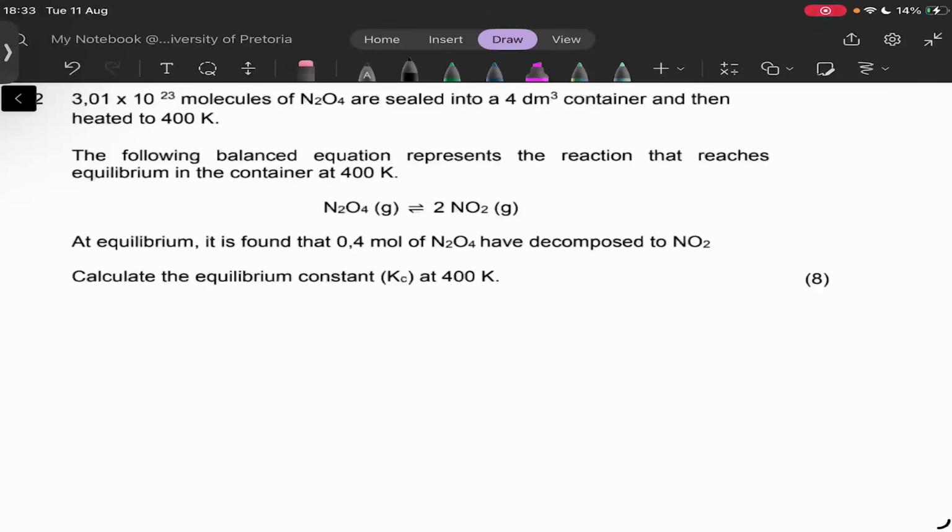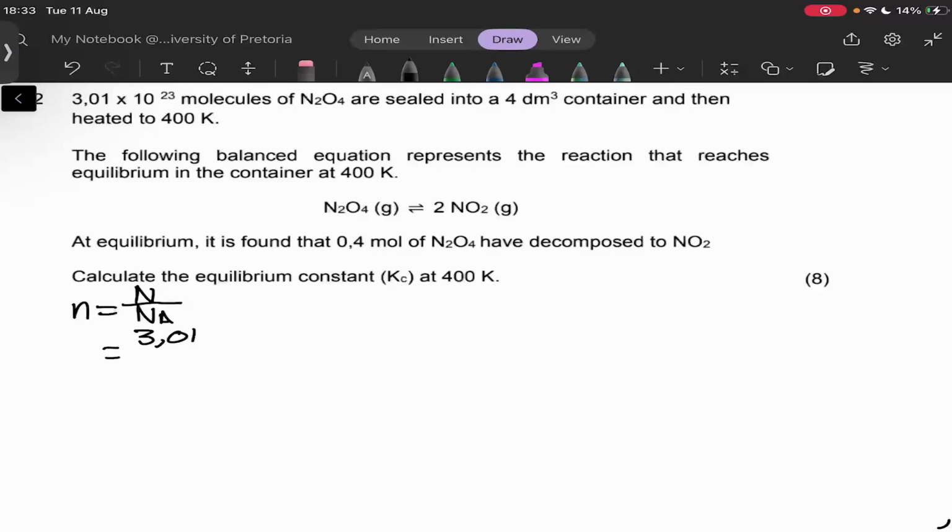So the first thing we have to do for this question is let's actually get the moles present. What they might kind of trick you guys into thinking is that that number given represents moles, but in actual fact, it's the number of molecules. Okay? And now, in order to do that, we're going to use the following formula. We're going to have n is equal to N, number of molecules or particles, over Na being our constant. Na is our constant.